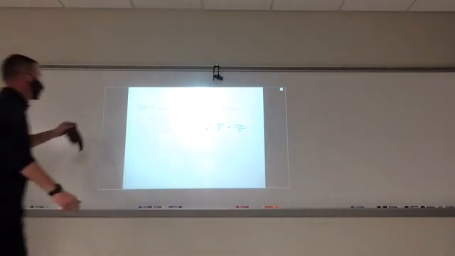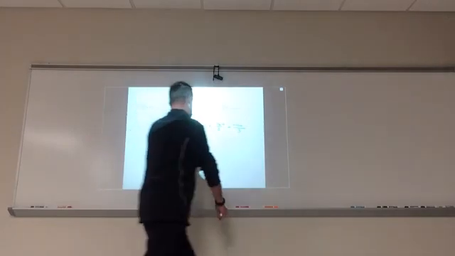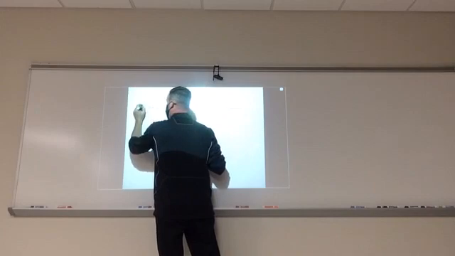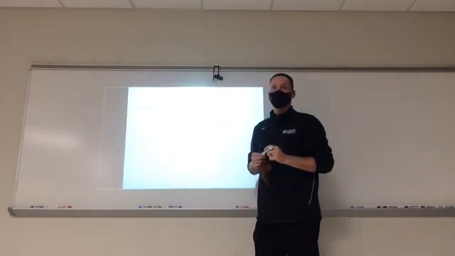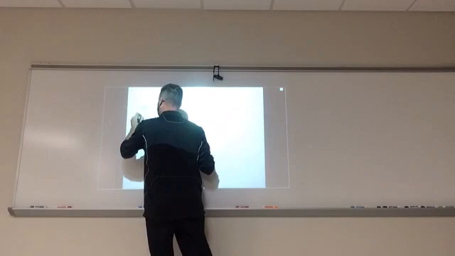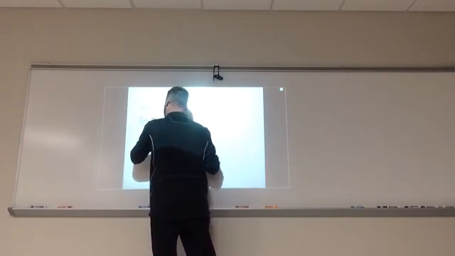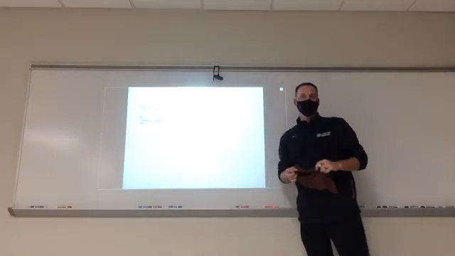Alright, letter C. We're going to see that they threw in a whole number. Well, we've already practiced this earlier. We know that we can change this whole number into a fraction by putting it over 1. But we also need to take 5 2/9 and change this as well. So, 9 times 5 plus 2, 47 over 9 times, again, we're going to make this a 6 over 1.